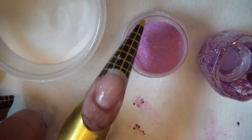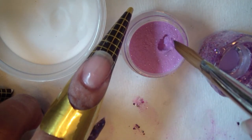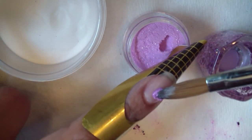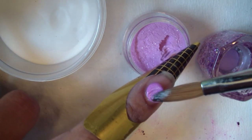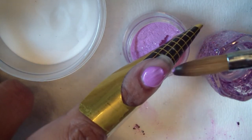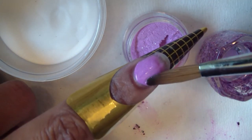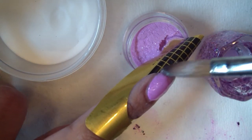Okay, so then I'm going to get this. I don't like mixing products, but I'm not going to go to Super Nail to get some Super Nail monomer just for this. So I'm going to be using the Omega liquid and the Super Nail product. Get close to the cuticle and I'm bringing it forward to form my nail. I'm kind of painting it on. That's just how I do it. You can do it however you feel most comfortable.